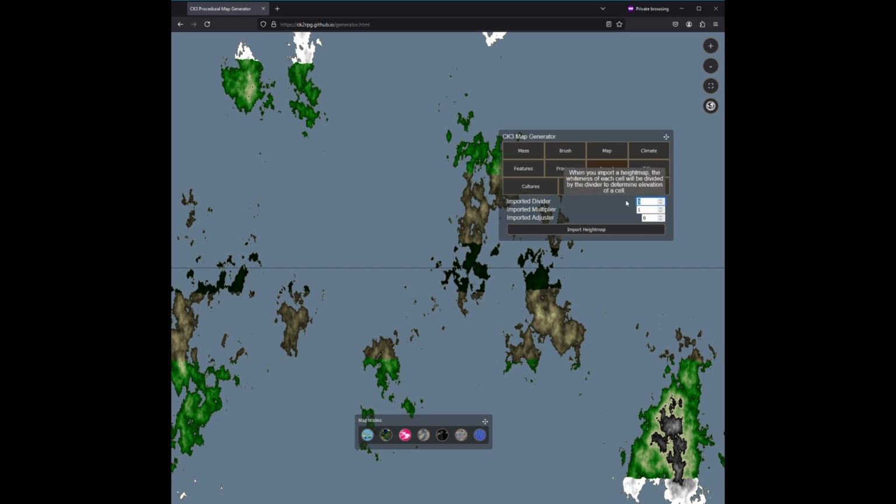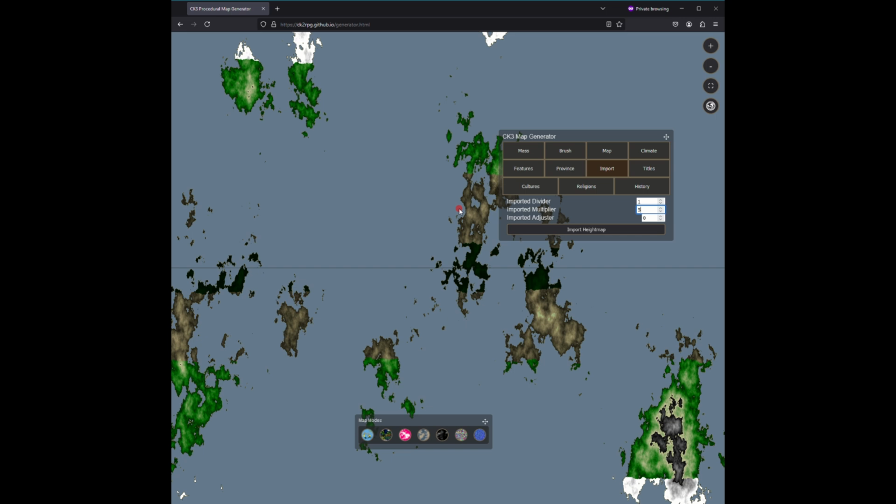If you have a multiplier here, let's say, and your map has a scale of 0 to 255, you have a cell that is at 10, you do a multiplier of 5, well, you've got a new elevation of 50 when that's imported. And if it goes over 255, it'll just drop it down to 255. So you'll end up having a map that's scaled or squished down or pulled up however you need to.